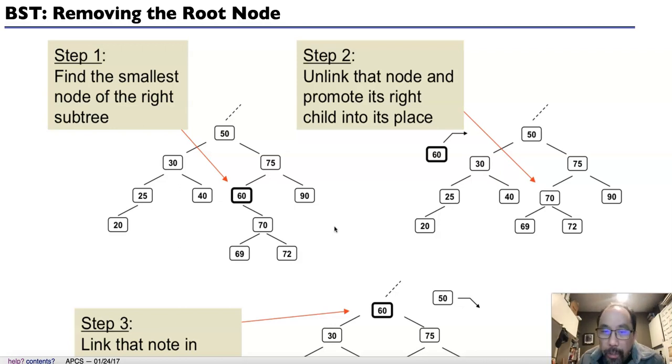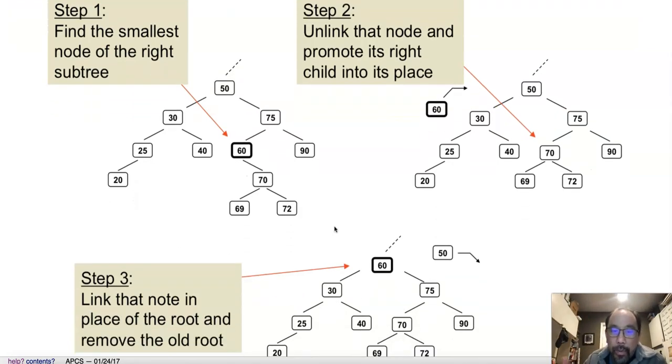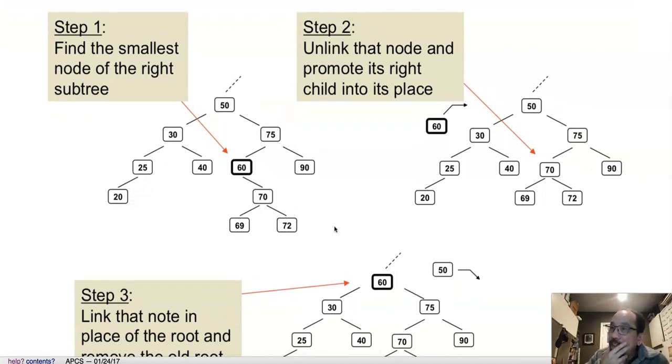Removing is a little more challenging. When we want to remove something, we want to maintain the binary search tree nature of it. So if I wanted to remove this node 50, it's not quite obvious how I remove this 50 and still keep the binary search tree. If we did something naive like, okay, I'm going to take the 50 away and I'll just move the 75 up here, that would be a problem. Then what do we do with the 60? How do we keep the binary search tree structure?